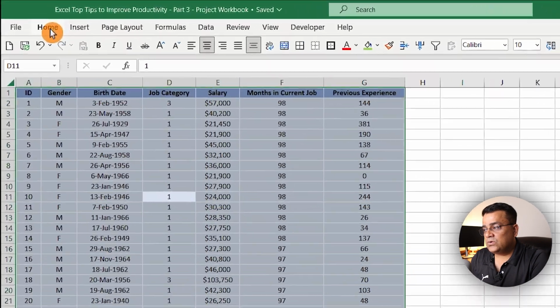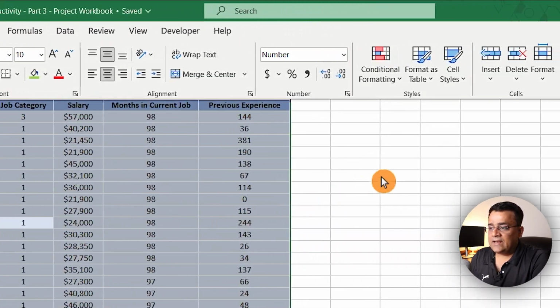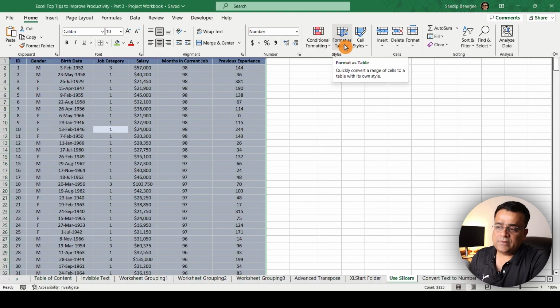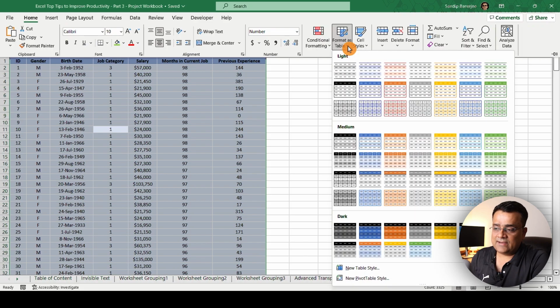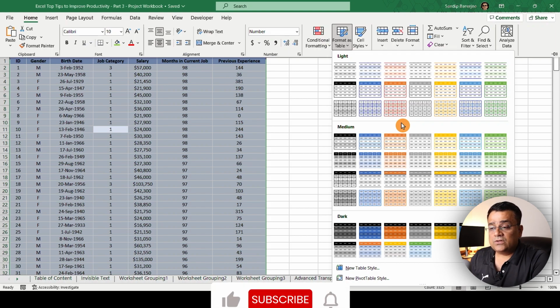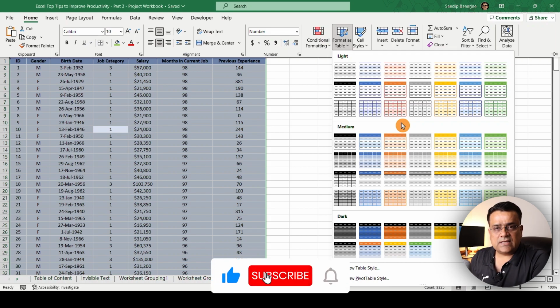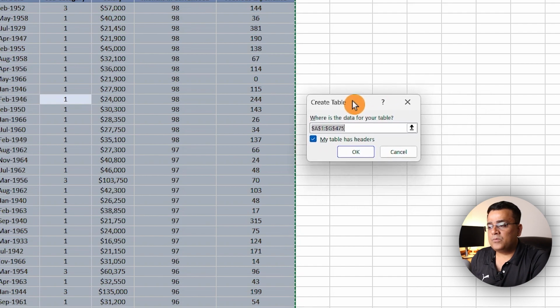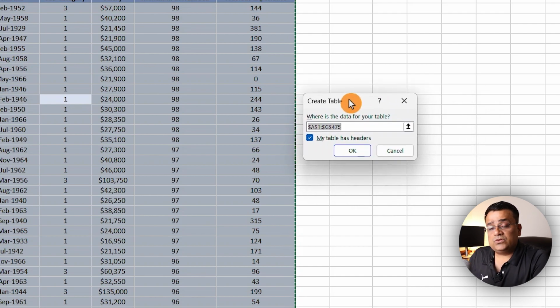Then I have to go to the Home tab, and I'll be able to find one option, Format as Table. There will be a drop down, and if you click on that, there are different options for how your table will get formatted, different color schemes and other things as per your choice. If I click on this one, a prompt will come. It's saying two things. One is the data range, which is already selected, that's why it's picked up the data range there.